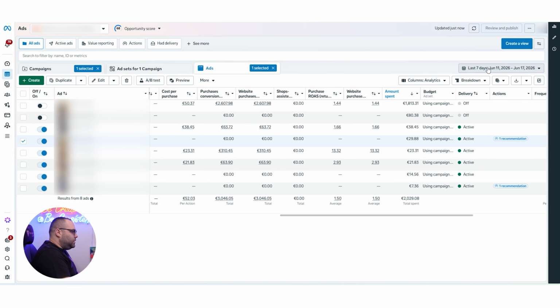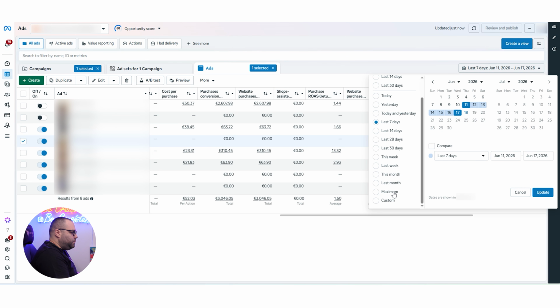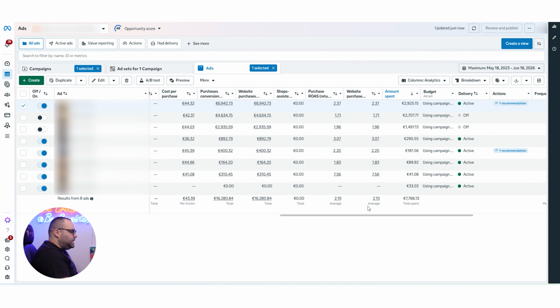So, we have this campaign, and I'm gonna show you how this campaign looked. If we go on the maximum period, we can see that we have 2, which is on our target, and we can see that the ad that I'm checking over here, it was dominant, taking budget. But you can see always over here when we have spends which are very close, we know that there has been a battle for the dominancy. And over here, this second ad out of nowhere started taking budget, and it actually ruined our campaign.